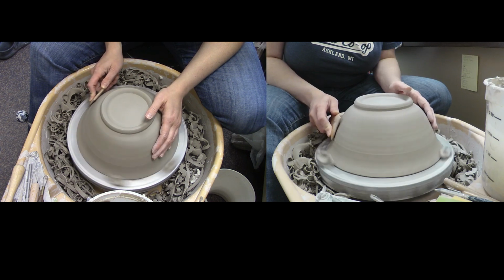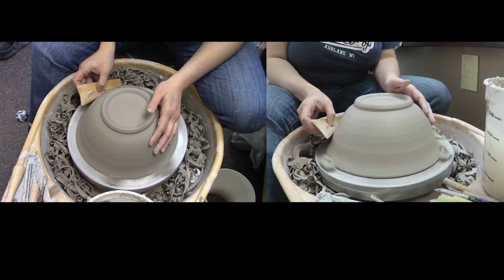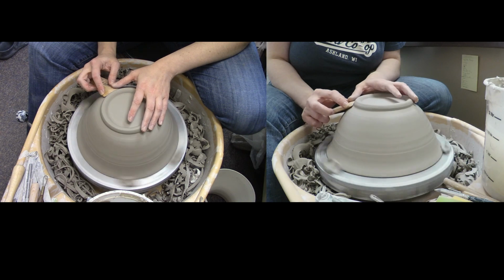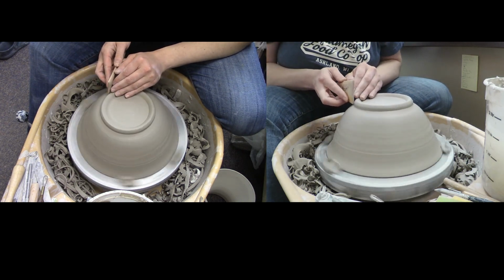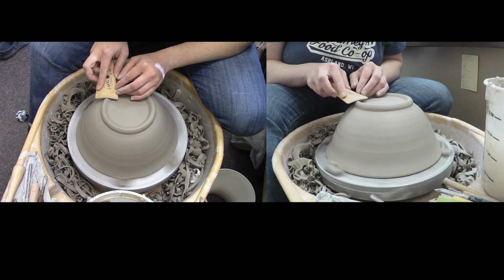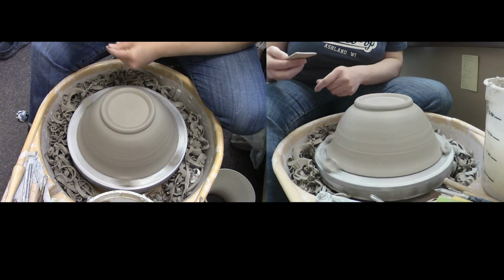You could compress the parts you didn't trim if you'd like to smooth those out a little bit. Just make sure you don't leave something awkward to clean up. Just compressing all those surfaces.